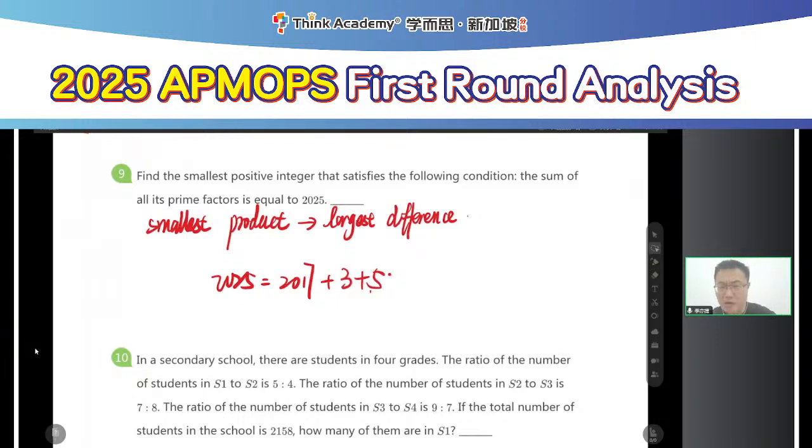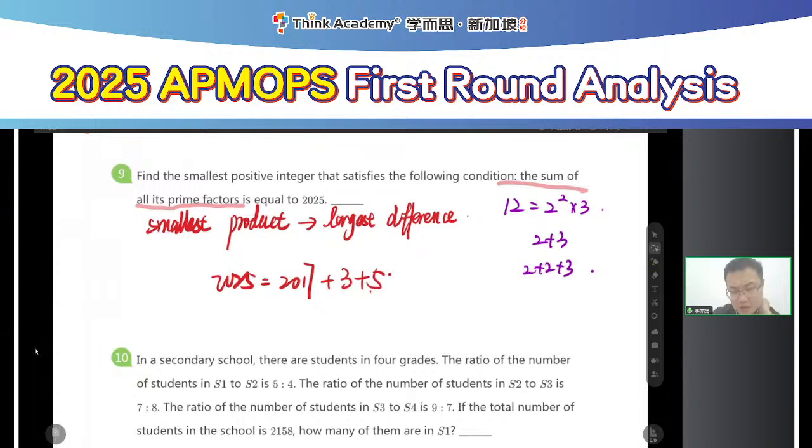By the way, I just wonder about the wording: the sum of all its prime factors. I suppose that this description is not that accurate, because, for example, 12 equals 2 to the power of 2 times 3. So what is the sum of all its prime factors? It's 2 plus 3, or 2 plus 2 plus 3. Which one do you think is correct? I don't know. I think both would be okay. But does it make any difference for this question?